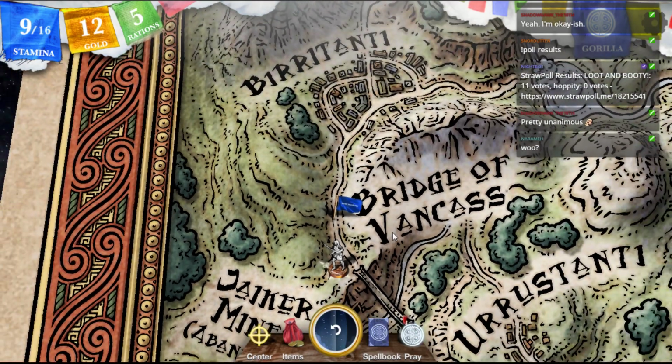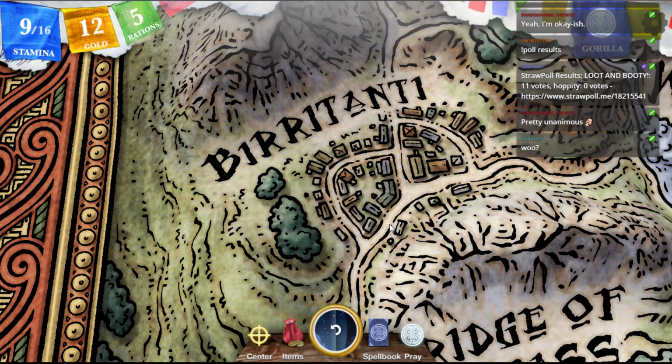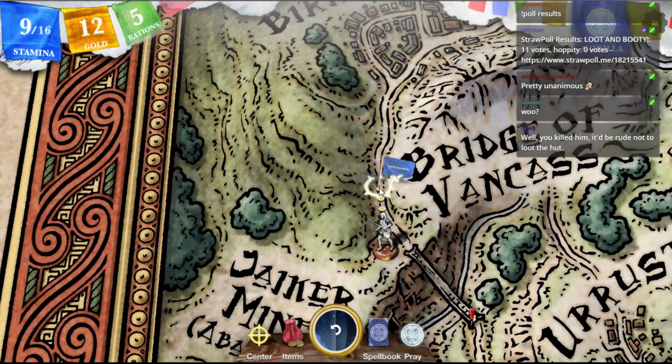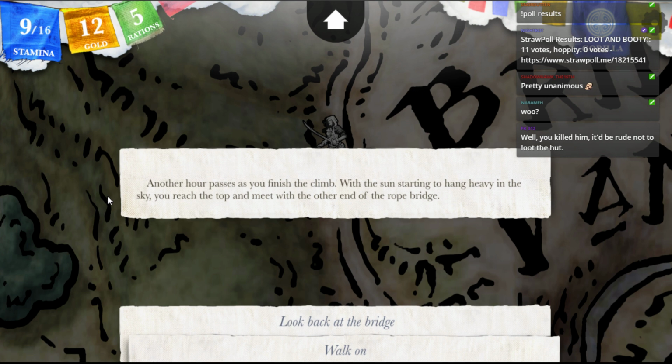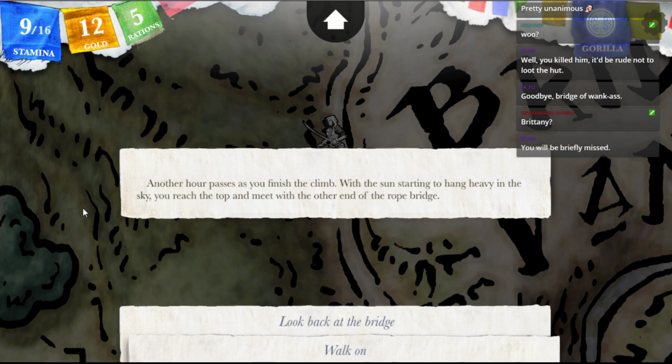Now we've got past the bridge of Vankas. Now we're heading into Shamutanti. Eventually. Another hour passes as you finish the climb. With the sun starting to hang heavy in the sky, you reach the top and meet with the other end of the rope bridge. Okay. Do you want to look back at the bridge or walk on?